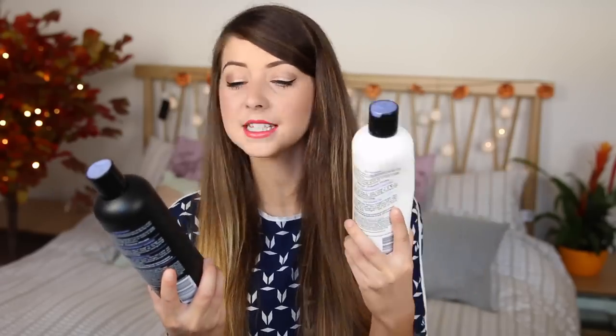First thing I have done today is washed my hair. I've used the Tresemme Platinum Strength Shampoo and Conditioner. It's actually wet, I've just taken it out of the shower, but my hair smells amazing. I also use the Tony and Guy Prep Leave-In Conditioner, as I have quite long hair it can get quite knotty and if you're in a rush the last thing you want to be doing is brushing your hair for 5 minutes. So if you wake up with really knotty hair or you've got long hair and it's a bit unmanageable and frizzy, use a leave-in conditioner. This one is amazing.